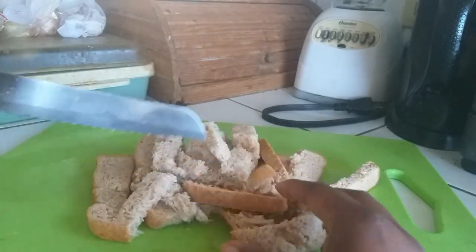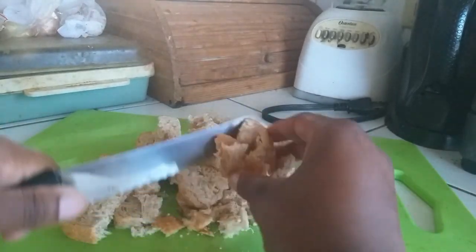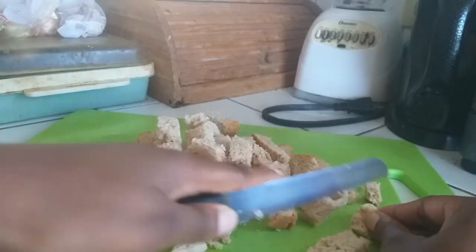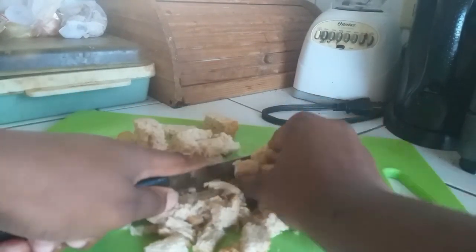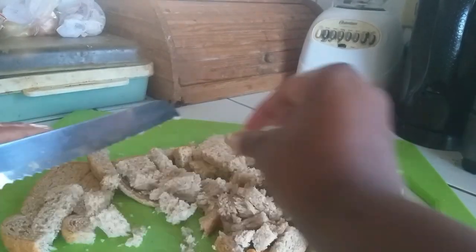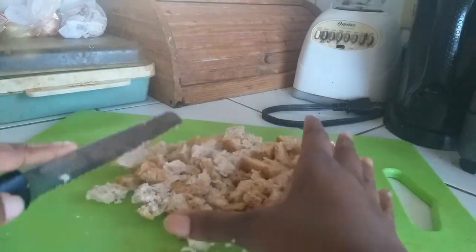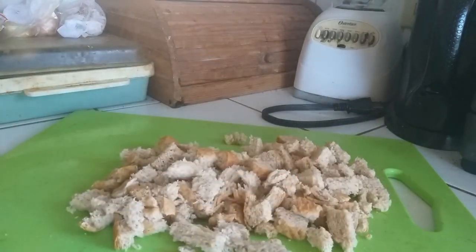So I'm trying to get the bread into kind of cubes, but not really. Just so it's not too big, and when the mixture goes on top of it, it's evenly coated and it doesn't end up looking like French toast. So now that the bread is cut up, it's time to get the mixture.